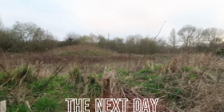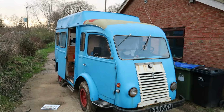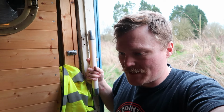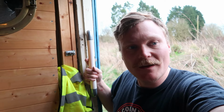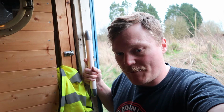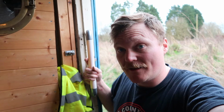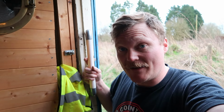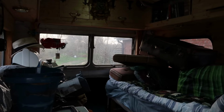Now it's all systems go at the moment. I have been clearing the van all day, and I've taken a load of stuff to my parents' house to put in the loft, things that I was keeping in Wales, and a load of other stuff going here and there. Basically I'm just trying to tidy this mess, because now that my van is back, Jolie has her van back, I need to start living in here again, and at the moment it's too messy.